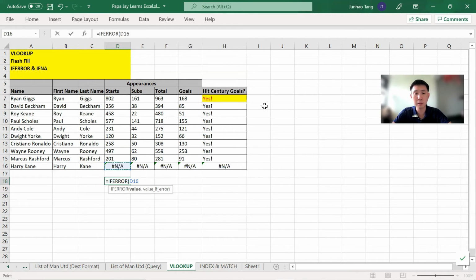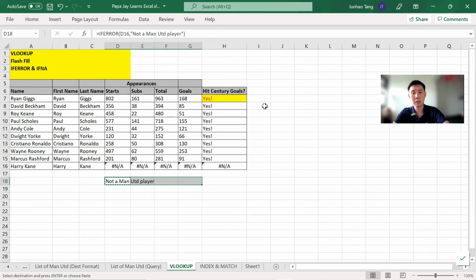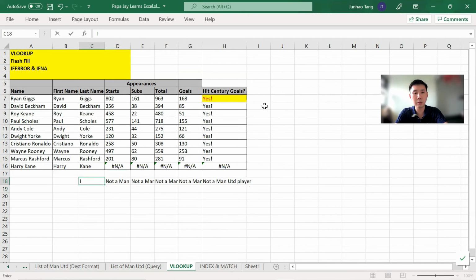For illustration purposes, I'll just type over here, not in the cell. So what do we want to type if it's an error? We want to type "Not a Man United player". It makes more sense, right? Then we can copy to all the cells. You can also use IFNA.